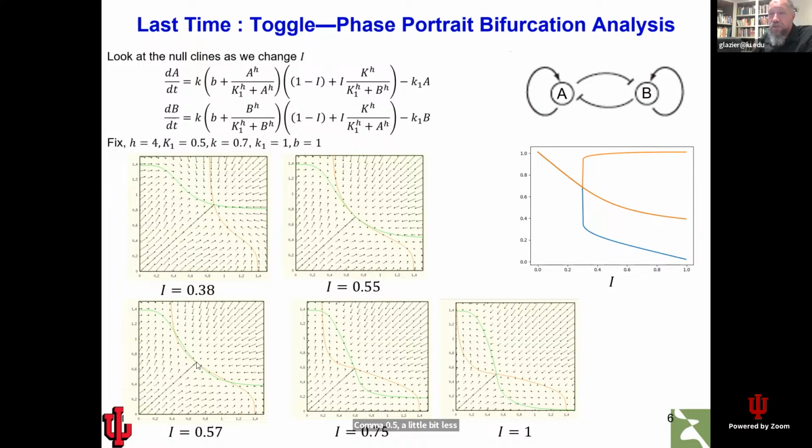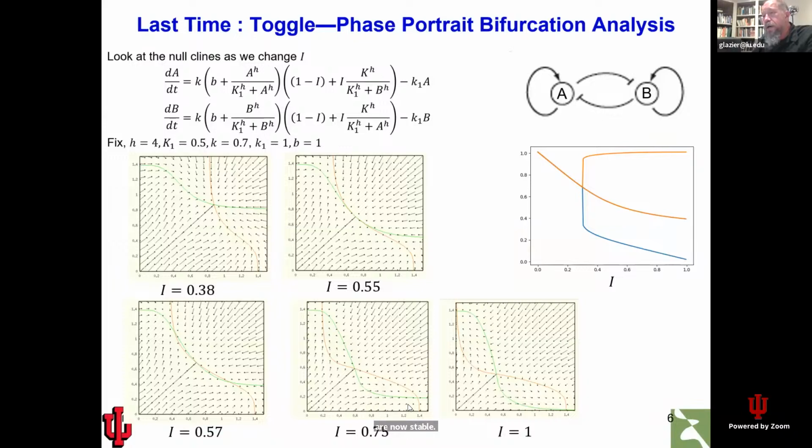So I said 0.5, it's actually 0.65. And my originally stable fixed point, it's a little hard to see. My initially stable fixed point becomes unstable, and those two null line crossings that have jumped on the sides are now stable. Maybe not so easy to see that from the flow diagram.